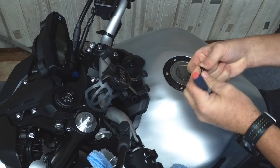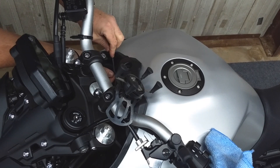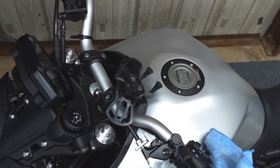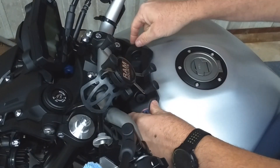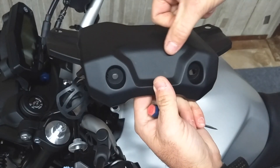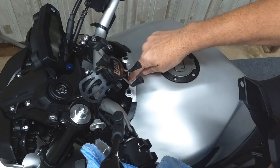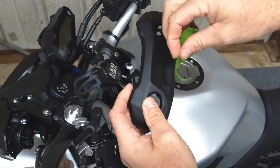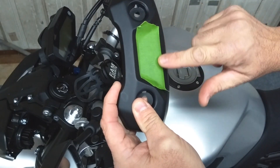That's two, and that is four. This is where we're going to install the socket. Make sure that you go as far forward as you can with your cut. You can see a ridge — that's basically where you want the front of the port. That way you avoid having the cut on the tank itself. Take a piece of masking tape and put it over the plastic, something that we can make our marks on.